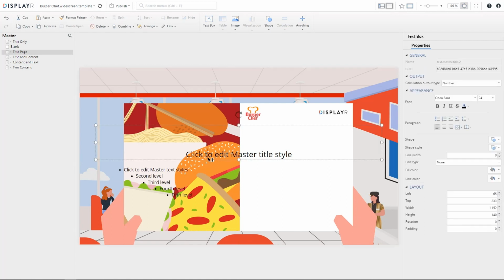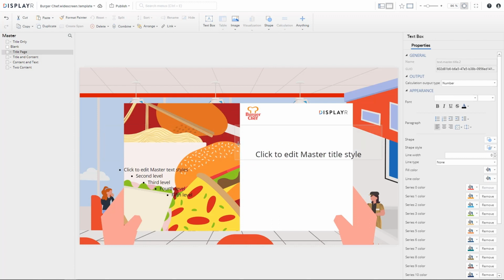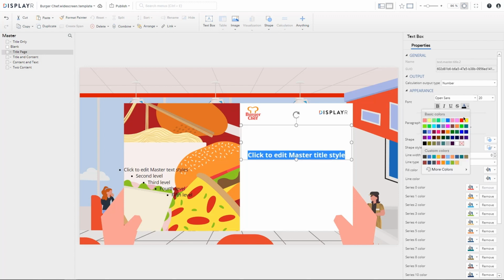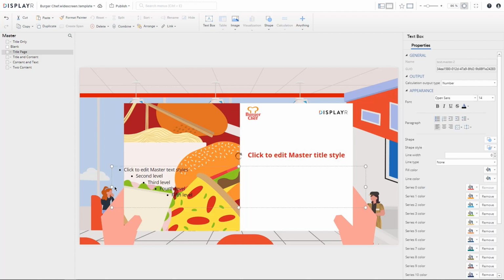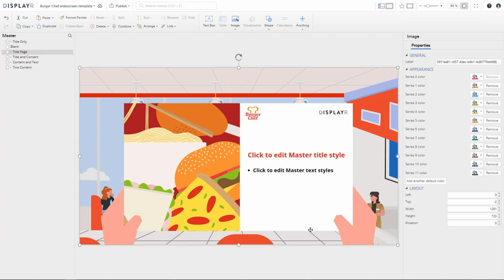I'll resize and format the text boxes on this page. Now the title page is done.